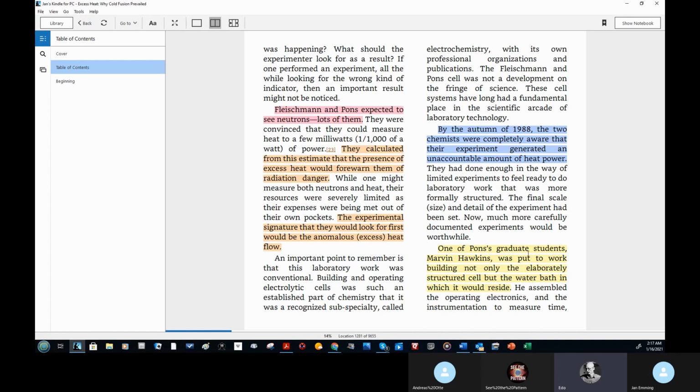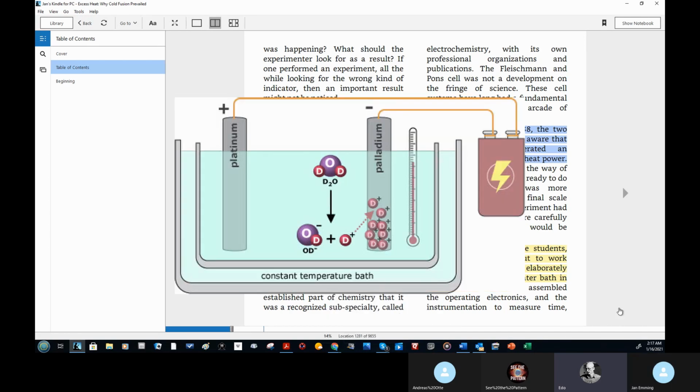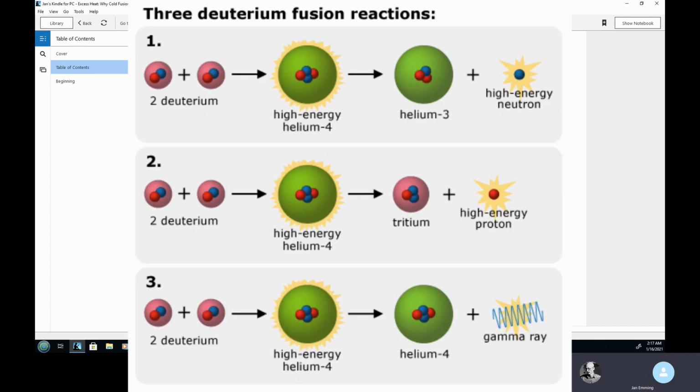If I can make an extra note there. In the original experiment, they were looking, of course, for an explanation. And since they were feeding this experiment from Pons and Fleischmann with deuterium, the heavy form of hydrogen, of course, it goes through the metal, the palladium electrodes. Now, in their mind, and it still is the case, most people still think that it is a deuteron-deuteron fusion reaction creating helium-4, and that is responsible for the energy release, the exothermic reaction.